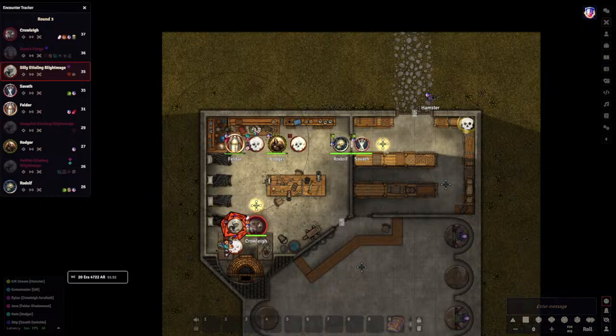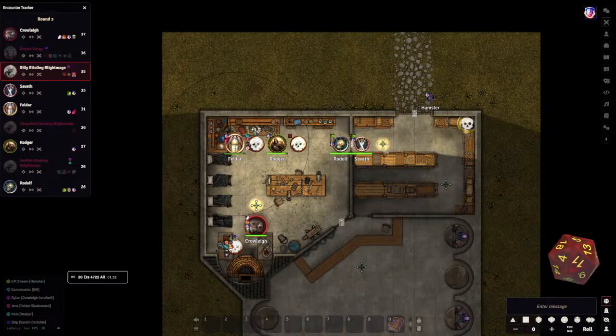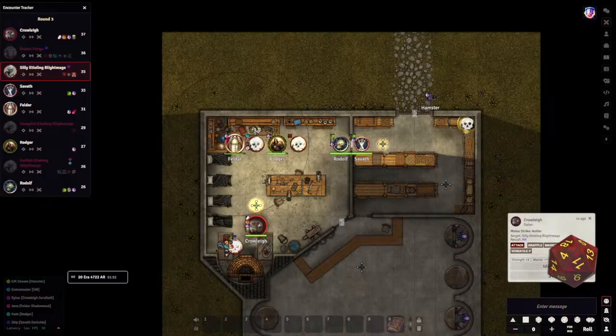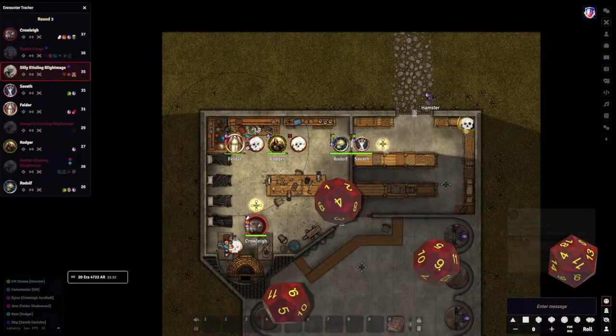Let's see. Well, keep this open. All is lost. He does that and says, "Fuck this." Ooh, as he tries to run. That's a hit. This will kill him.